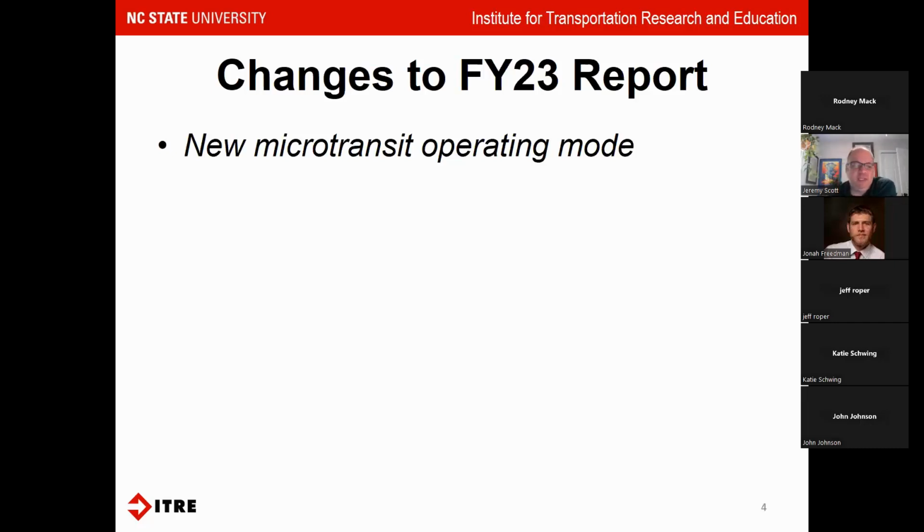Microtransit is definitely the buzzword of the last couple of years and becoming more popular. NTD, I think, has added that. I talked to them last year and they didn't say they were going to do it at that time, but I think they have added it as an optional mode. We've added that to this report so we can start tracking it at the beginning of microtransit implementation and start to develop a picture of the impact on other modes, especially on the demand response side, where it might take away some of those trips from traditional demand response. But the only change we've made to the FY23 report is adding that new mode.